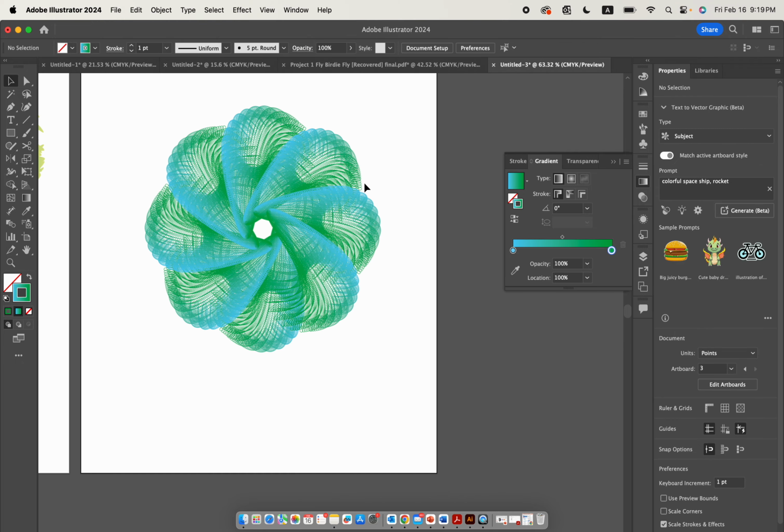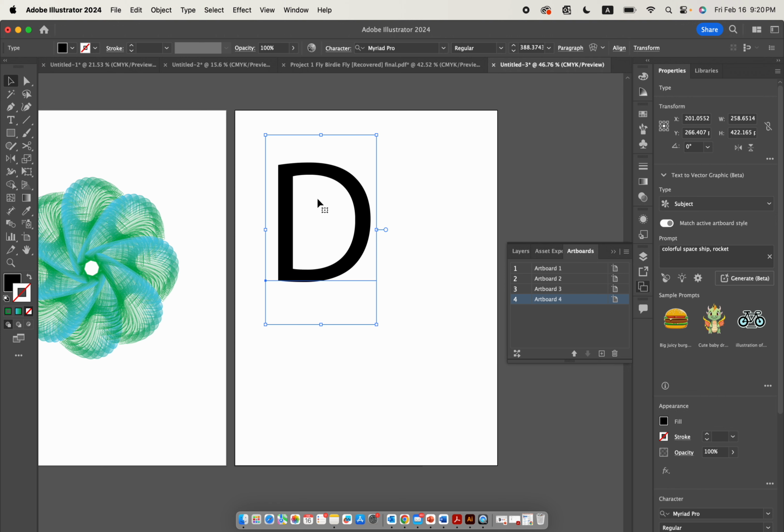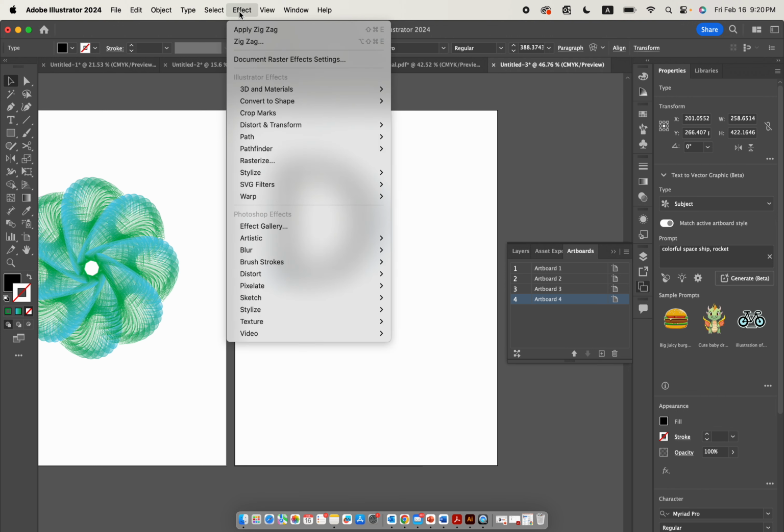Yeah, so how about let's try to play with some 3D effects. So I'm going to randomly enter something. Then let's go to the view, effect, 3D and materials, and you can see you go to extrude and bevel.